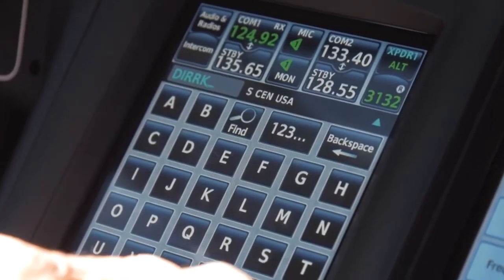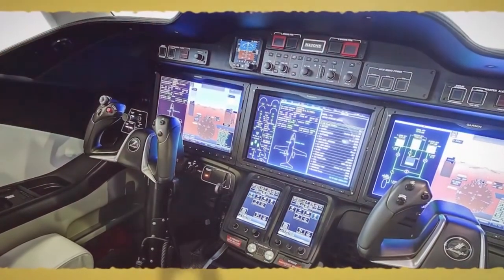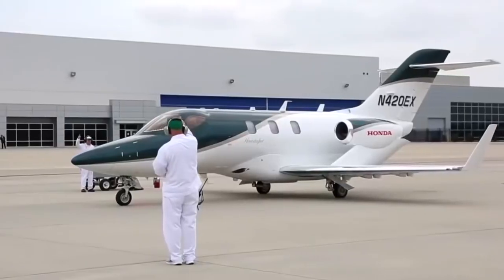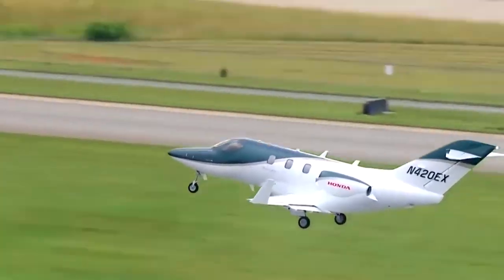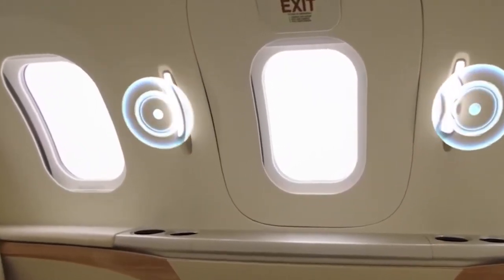Honda delivered 37 jets in 2018, making its plane the top-selling small business jet in the world, and aims to expand domestically as well. Honda Jet's Elite S is available to order now. Pricing hasn't been announced yet, but the existing Elite model starts at around $5 million, a sum that makes it one of the more affordable models in its segment. How much you'll pay for a Honda Jet largely depends on the option selected.